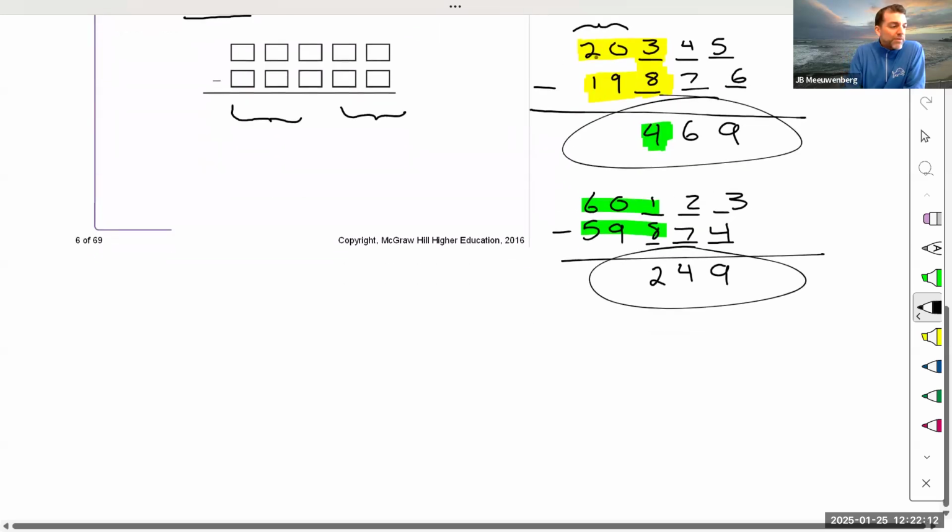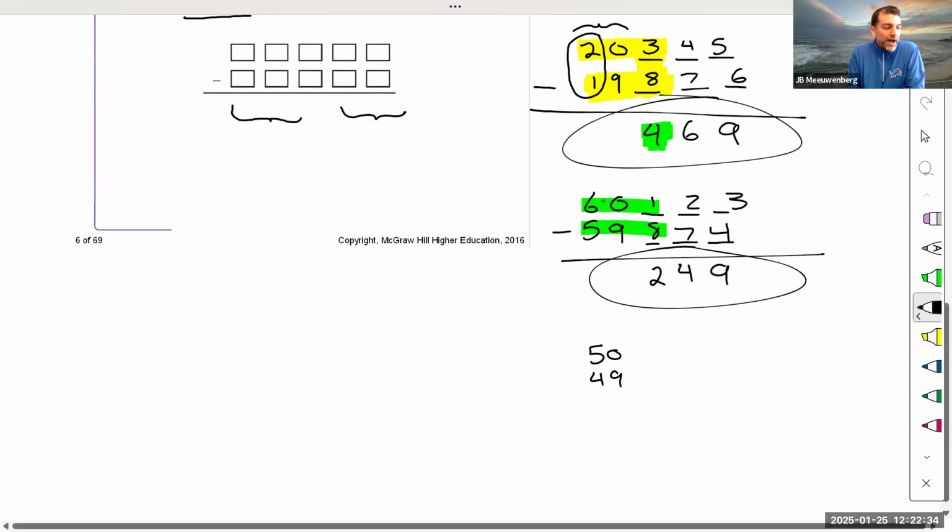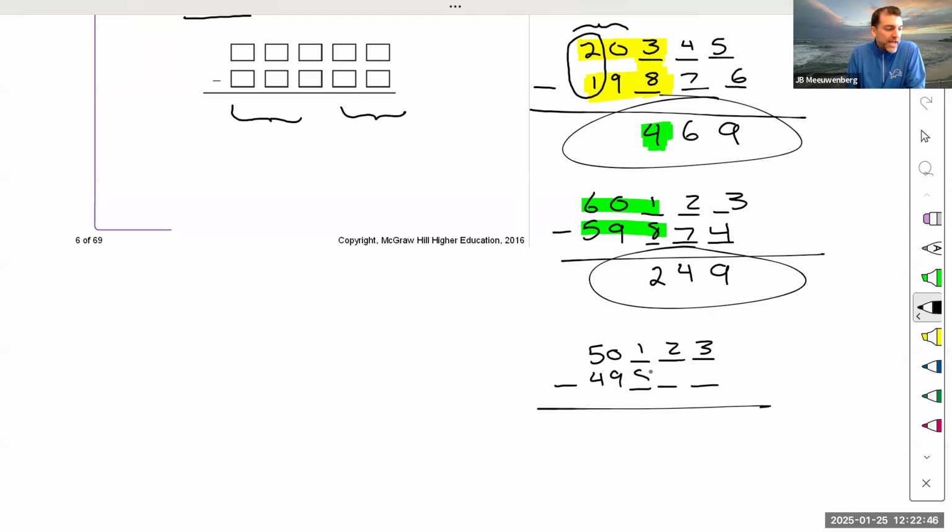So the goal was, rather than have these numbers out front at the very beginning of my number, I'm thinking, could I utilize those smaller 1s and 2s somewhere in here better? And so then I thought, all right, my goal is to get these numbers out front more toward the middle. And so I said, what if I use 50 and 49 rather than 60 and 59? And then let's fill in the other 3 numbers. And I used my 1, 2, 3, and I used 8, 7, 6.